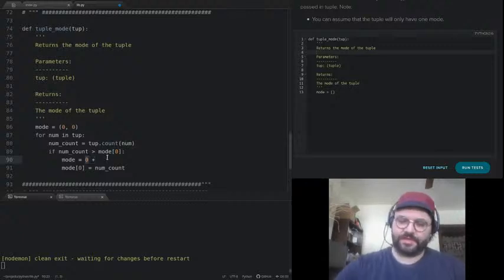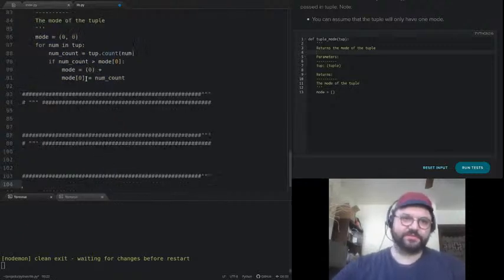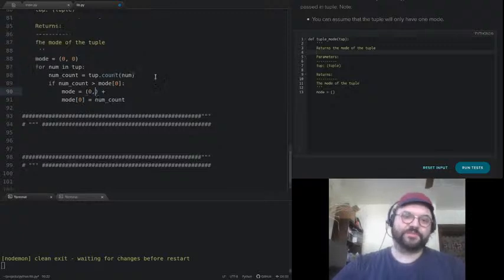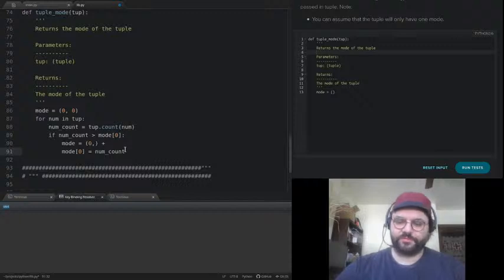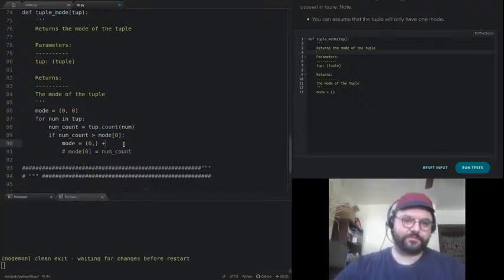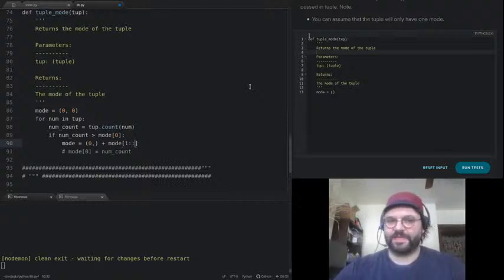if it's a tuple, I can't do that because item assignment is a mutable operation, and it is not supported for tuples. Okay, so we'll do that plus mode, and we'll slice the mode. We'll start at 1 and go to the end, which is actually just mode[1], but we'll just do that.